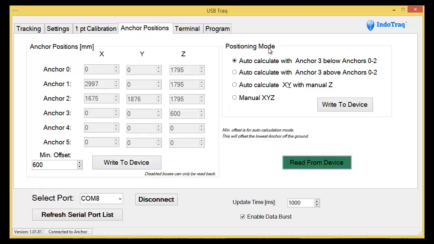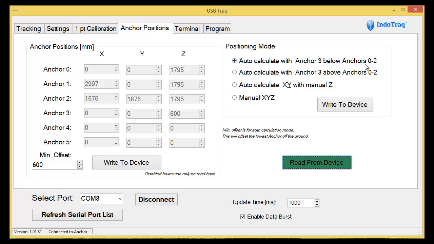So up here in the top right hand corner, you have a bunch of different auto calculation modes. The first one, which is normally used, is anchors 1, 2, and 3 above anchor 4. And then, well, they're labeled anchor 1, 2, and 3.